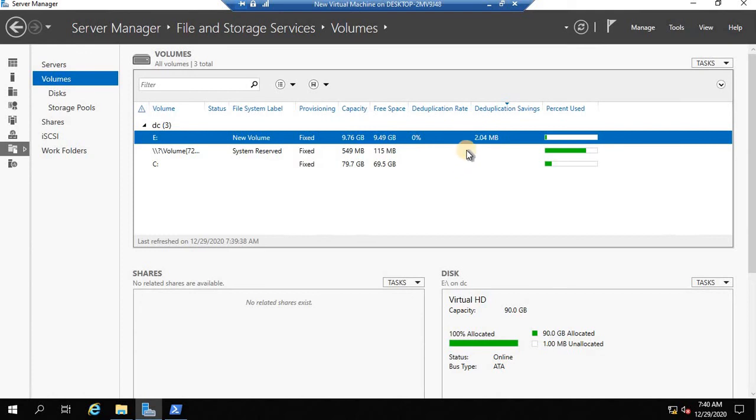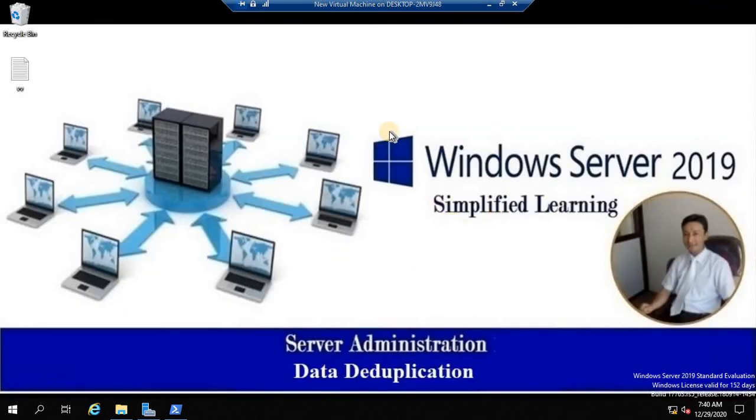Now when we go for a huge amount of data, maybe 500 GB, or 2, 4, 10 TB, any amount of data, in that case, trust me guys, it's going to save you a lot of space on hard disks. So this was the simple role that was launched by Microsoft in order to save space on a hard disk. I believe it was easy going.